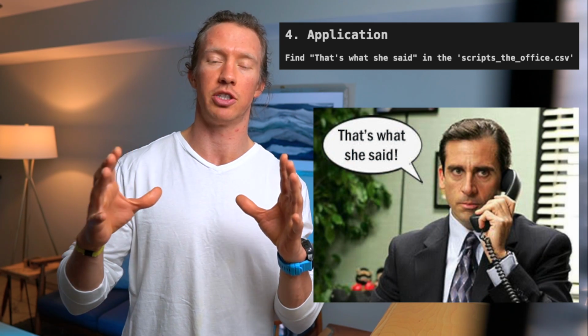And then finally, we're going to wrap it all together and do a practice problem using the Office script dataset. We're going to be analyzing to see if we can find certain statements within the script itself and see how often they appear. So with that, let's jump right in.